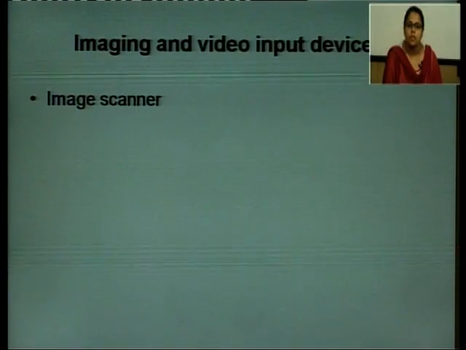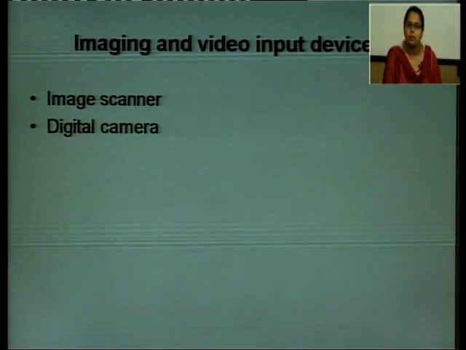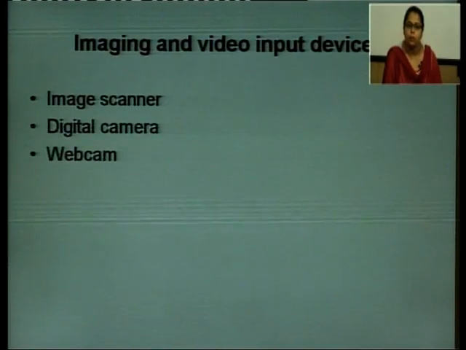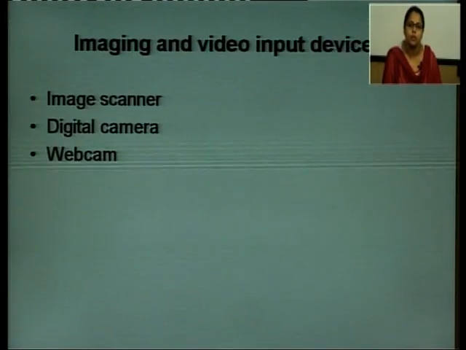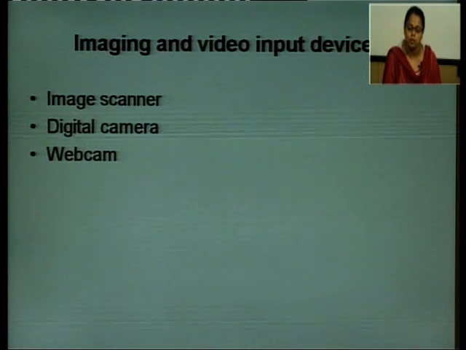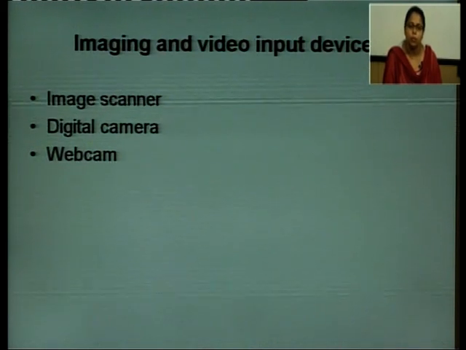Next are the imaging and video input devices, the devices which are used for giving input of images and video into our multimedia applications. First is the image scanner, digital camera, webcam. These are the commonly used video and imaging input devices which are used in multimedia projects.